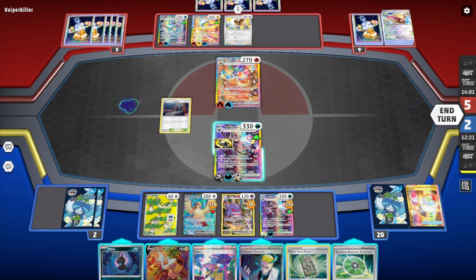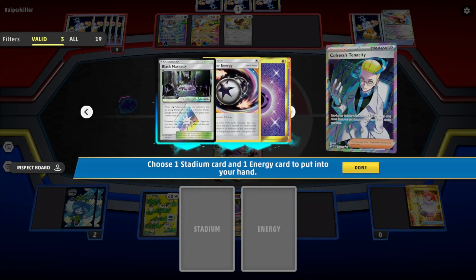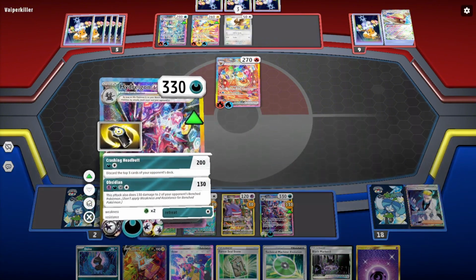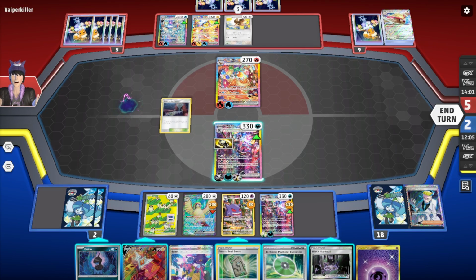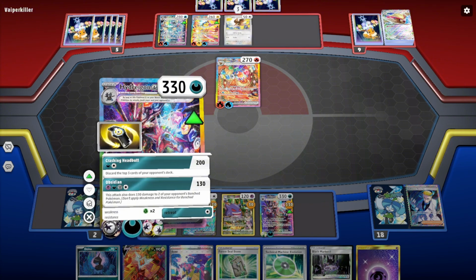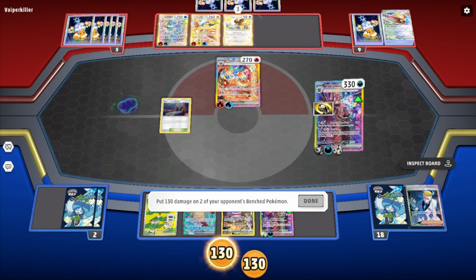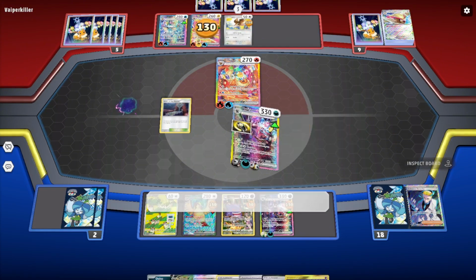There's the Dark Energy onto the new benched Hydreigon, and we can Colress for an energy and the stadium, the Black Market Prism Stadium, which is pretty insane. But I think I'm going to probably Crashing Headbutt. Our opponent is wondering what we're doing, putting their hands up in the air. They're probably going to surrender at some point. I can't lie, we have kind of wrapped it up. What am I doing? Anyway, we are gonna Obsidian for some reason.